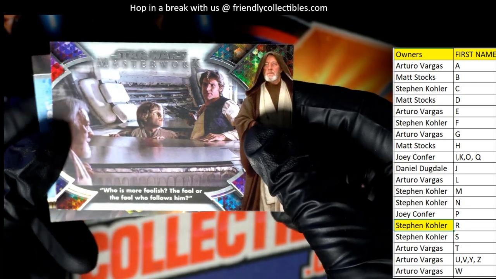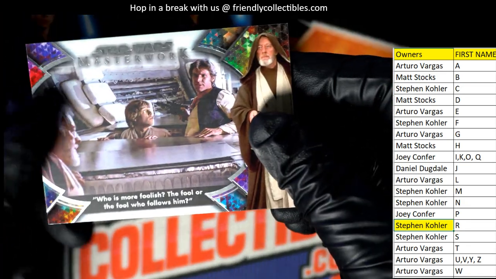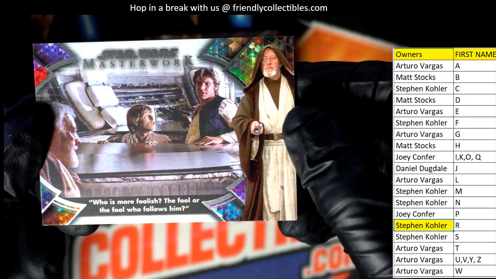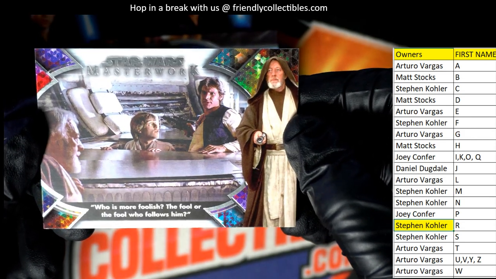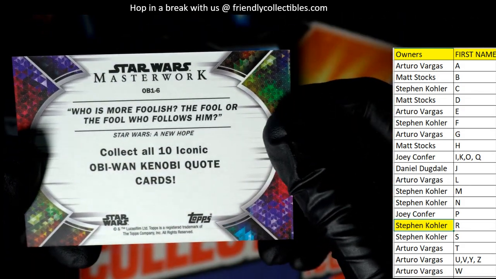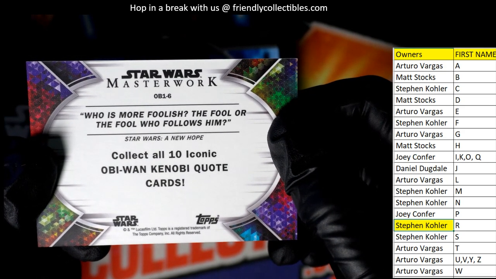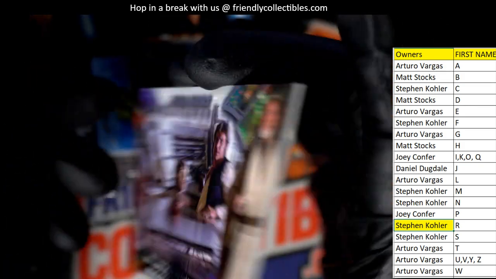Look at this kind of a unique looking card here. Coming out of Masterwork, this stuff looks great. Who's more foolish, the fool or the fool that follows him? Some wise words there. Sounds like from Obi-Wan. Yeah, it's an Obi-Wan quote. This will go to letter O. Obi-Wan quote card.